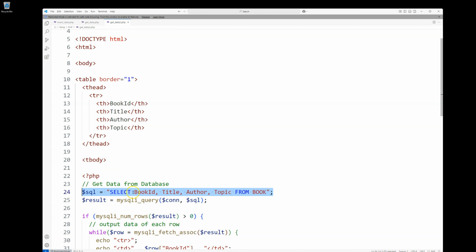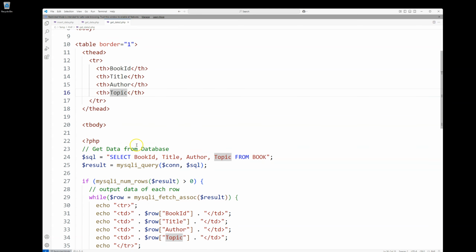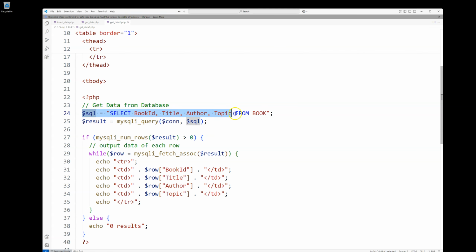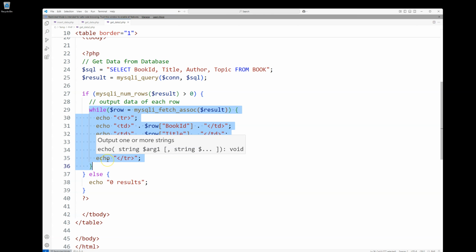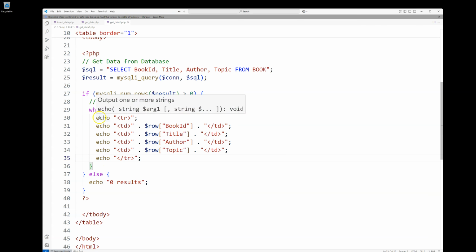So here, before the query, I'm just using this table, which is part of HTML. I also set the border equal to 1, so you can see the borders of the table. Here is the header of the table, where I specify book ID, title, author, and topic. Here is the query, which is similar to the previous example. And here is the same while loop, retrieving one record at a time. And here I build up the contents of this HTML table using tr for a new row and td for a new column.